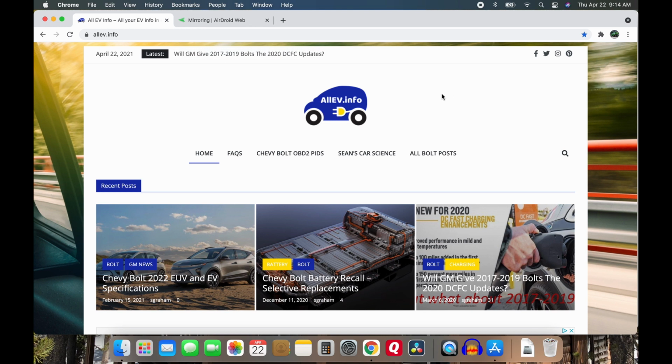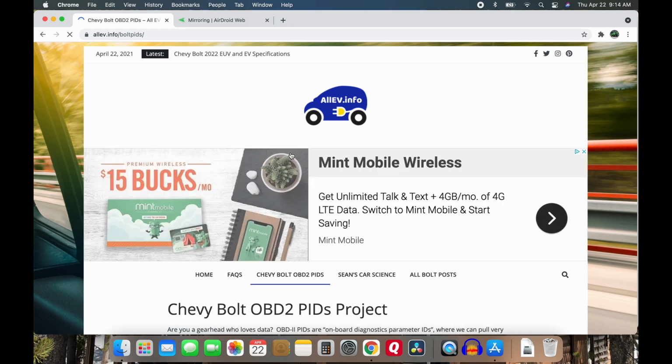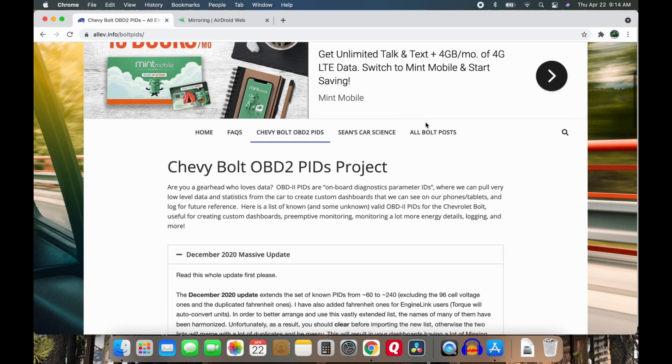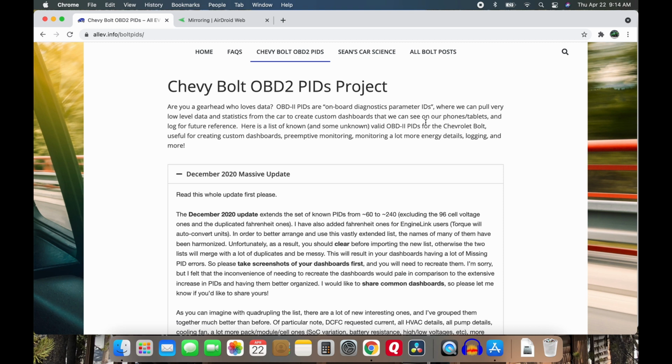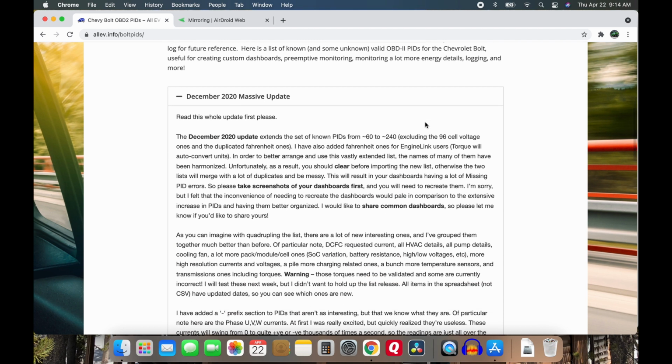And so what you do is you go to Chevy Bolt OBD2 PIDs and you click it, and that takes you to the page that has all the information on how to do this. Important is that you read through the entire page as instructed on here so that you really understand what you're doing and you can see really how it works.